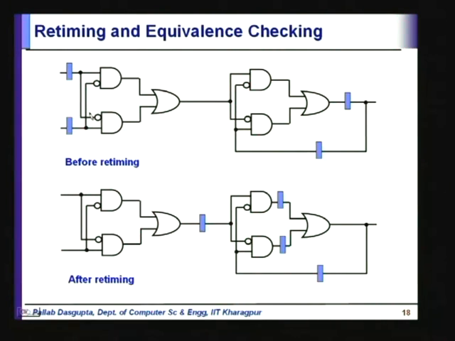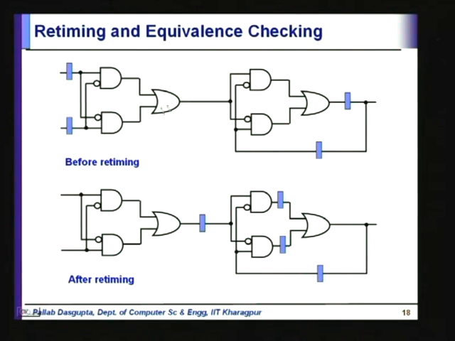Okay. Now, in a large circuit, what happens is, at the end of your synthesis etc., you may find that you can better distribute this critical path by shifting some of the registers this way, that way, or in other words, shifting the combinational logic across the registers. So, for example, instead of putting two registers here, we might put the register here, and instead of putting this register here, let us put it here. Now, you see, what we have done is, we have redistributed the logic in such a way that now there are only a maximum of 2 gate delays between any two registers, whereas here we had 4 gate delays between these two registers.